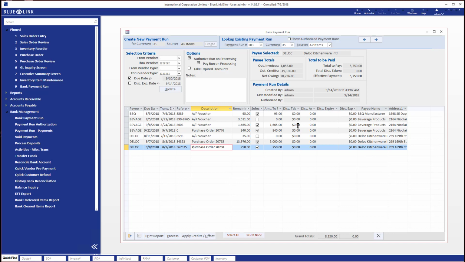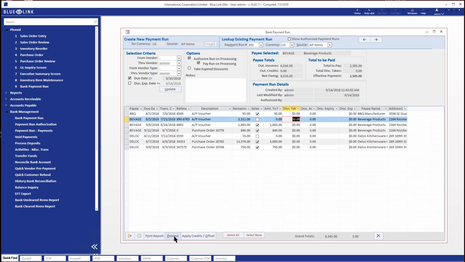And you do have the ability to override this, depending on how your system switches and permissions are set up, and force a discount even if one isn't automatically calculated. For example, maybe we're going to force a $5 discount here by selecting a lower amount and then using the difference as a discount. So this would in fact allow us to pay $90 but wipe out that payable altogether. Once you are happy with these selections, you have the option of printing a report if you really want to, but the next step in the chain is to click the process button.